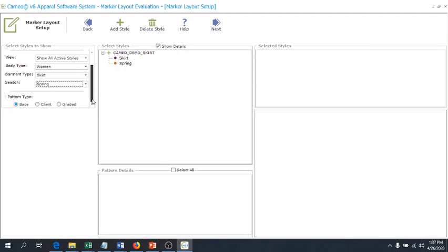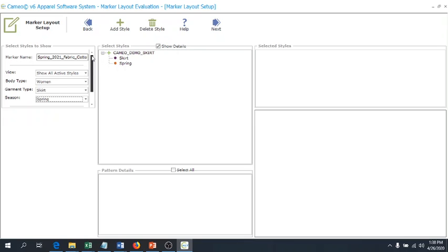And it's going to ask for my different types of patterns. This would be how I saved it. Base would be the basic pattern I make, so the middle size from which I grade or size all the other patterns. This could be all the size patterns, and this could be a specific custom pattern created for an individual client based on their individual measurements. But we can just keep it right there for now. All right, so looking good. I have everything labeled the way I want to.